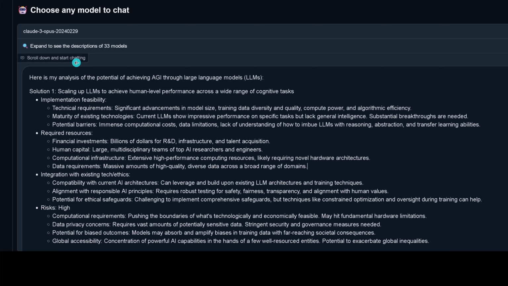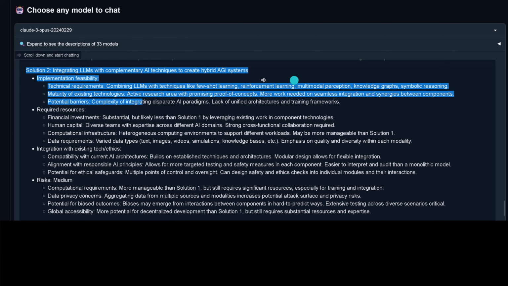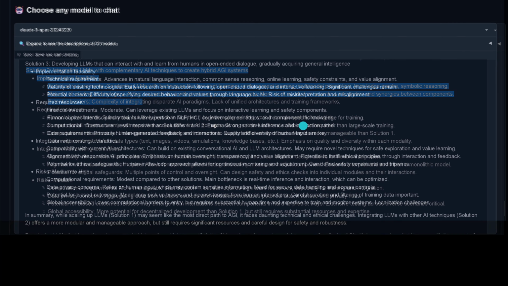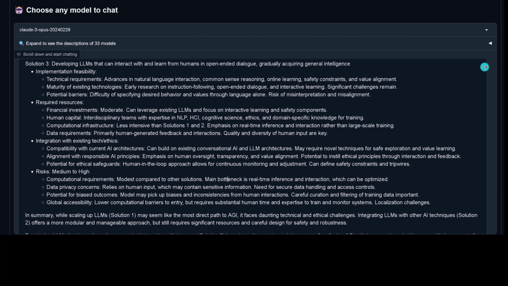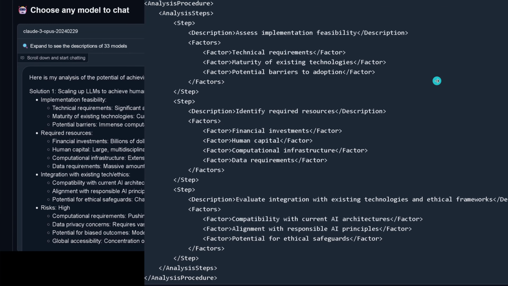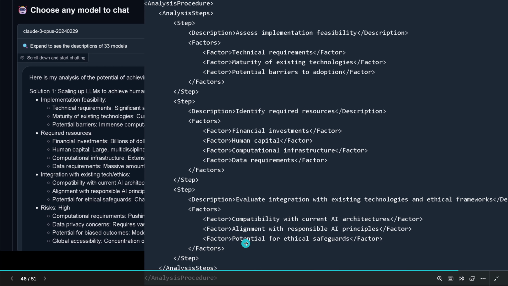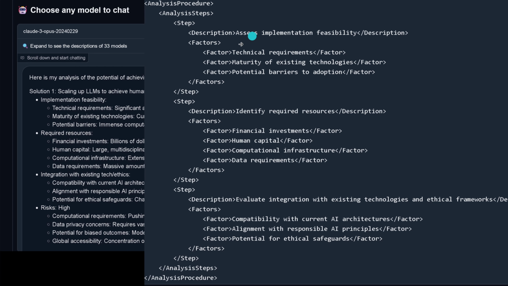Yeah, and then you see here, I just execute the optimized prompt from Opus, and you see here solution 1 and implementation, yeah, you risk, and you say, hey, is this really here in solution 2? And you're not going to believe it, we have a solution 3. And then we just compare, is it really doing what we have given here in the XML? So, analysis. We have here access implementation feasibility.